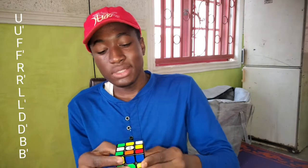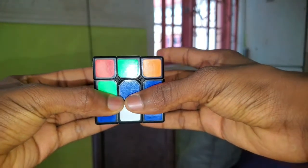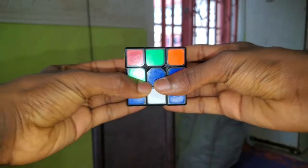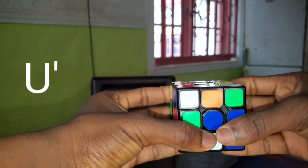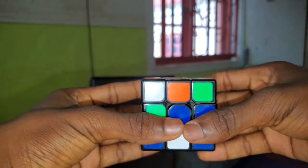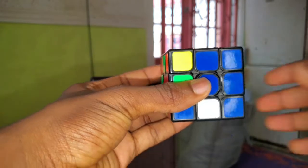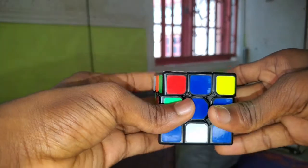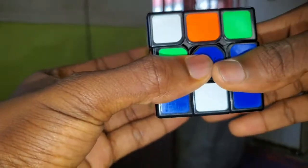Well, U means up. What you're going to do is move the top part of the cube in a clockwise manner, like this. The clock is going to be above, up here, and you just move the cube like this. Then U prime is moving up, but in an anti-clockwise manner, like this. You move the top anti-clockwise. This is where the clock is. So this is clockwise and anti-clockwise, depending on where you're moving.